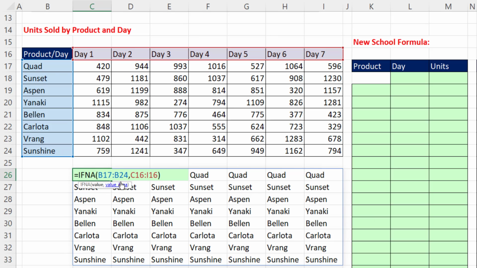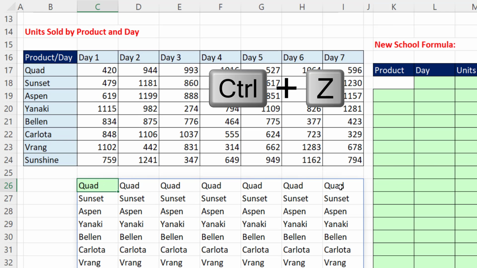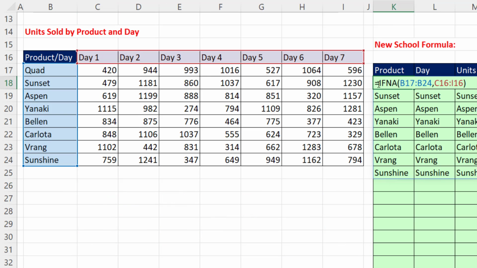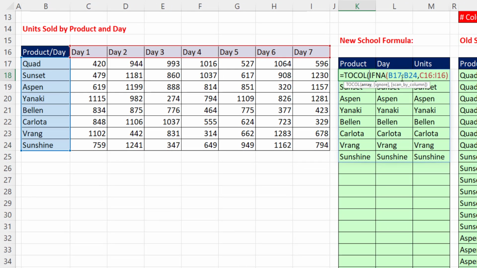Now, we can't see that there's seven quads, but if I move this over here, sure enough, there's seven quads. And what this formula is doing, and this is such a strange construction, well, there's no errors. This forces a function argument array operation to create the array. But because there's no errors, it has to fill in seven items. So it just repeats the item seven times. Control Z. Now all we need is to use TOCOL. TOCOL will take the items by row and list them vertically. And that's our amazing formula.